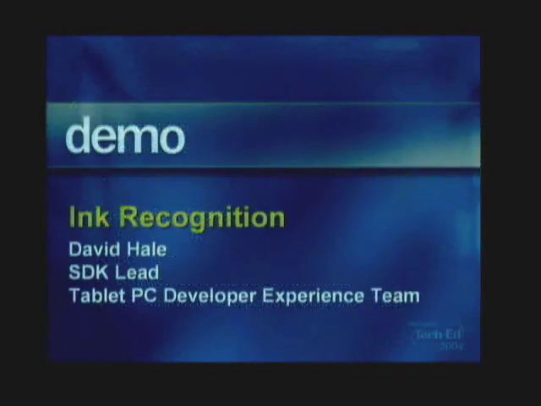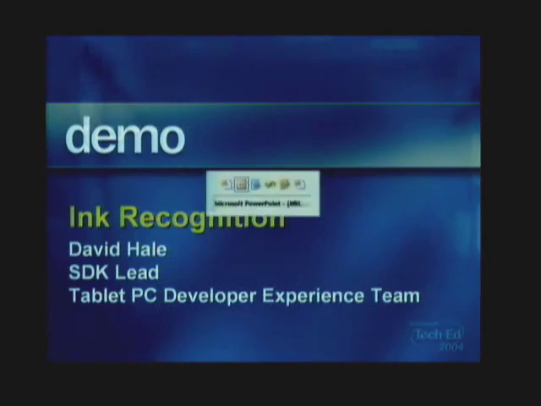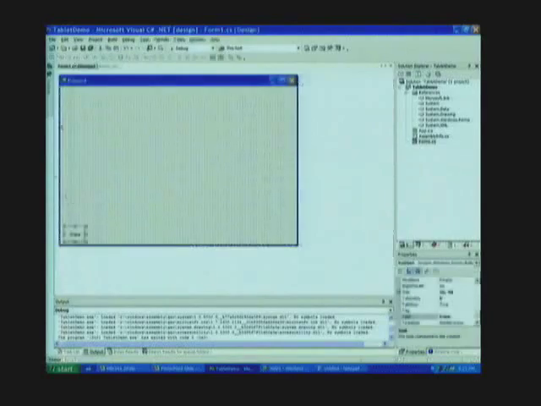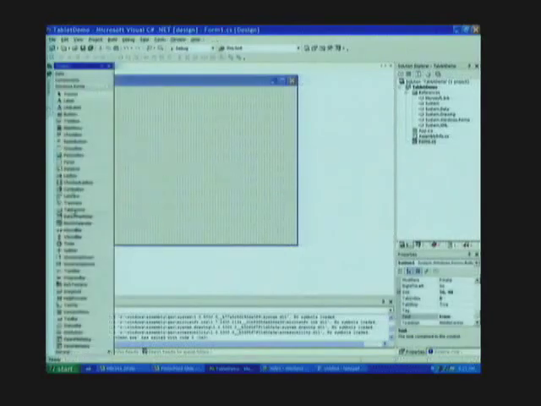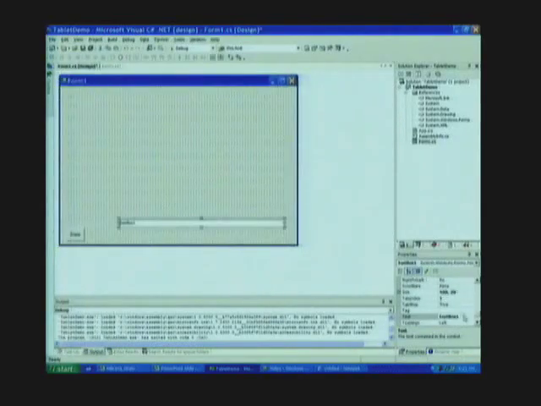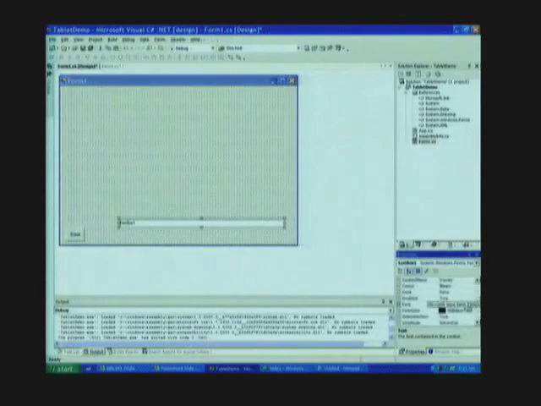Let's write some code that does recognition. I'll write this quickly since we only have a few minutes. All I'm going to do is create a text box, drag it on my form, and make the font bigger so we can see it.